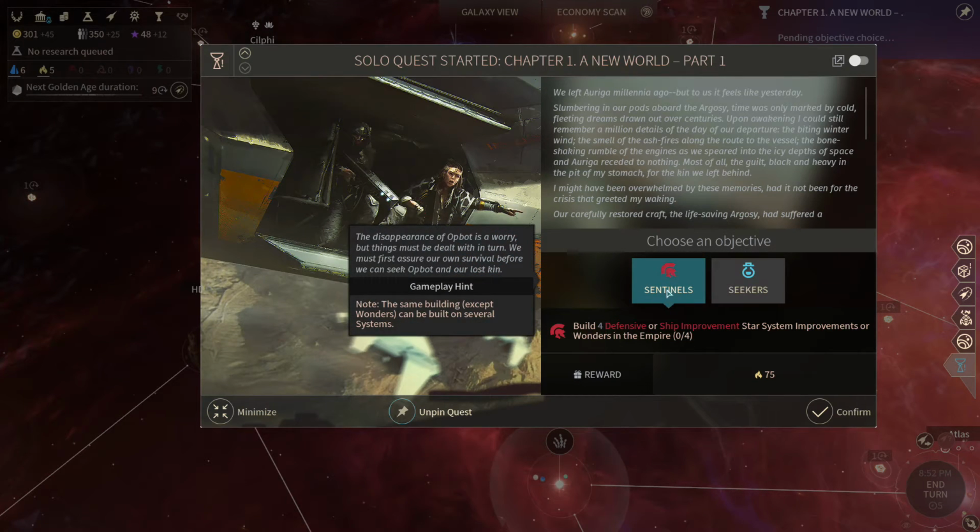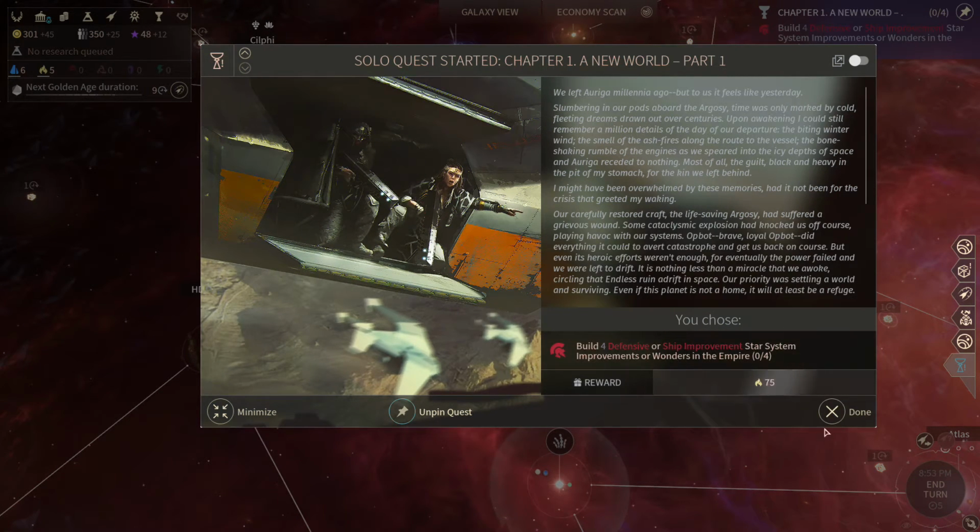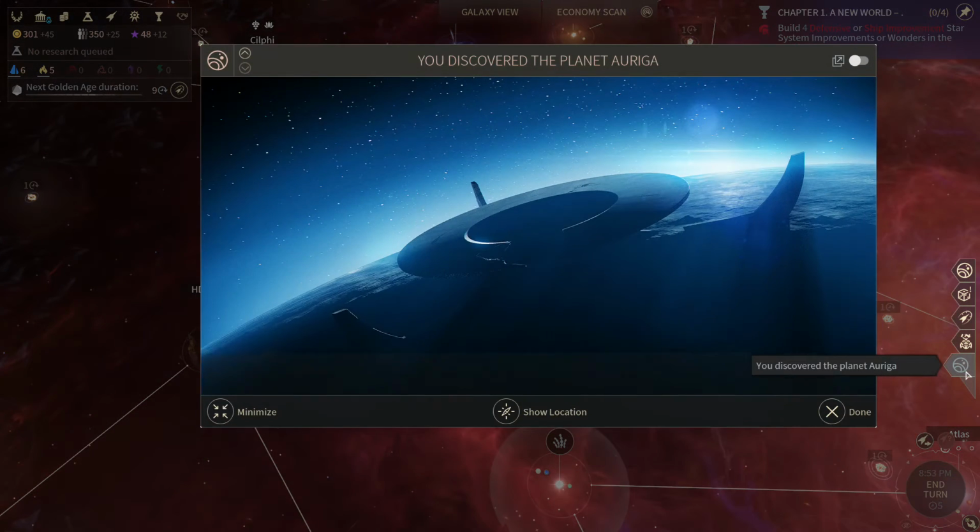But there's a really cool power of the vaulters where they actually convert a percentage of their manpower into science, and so building lots of defensive buildings with manpower can actually net you a substantial amount of science in the end game. And that's kind of what I plan on doing, so I'm going to go ahead and take that reward. Not that we'll probably finish it.